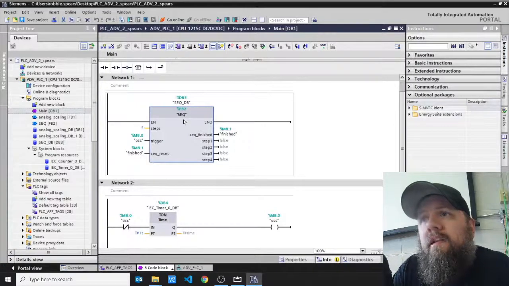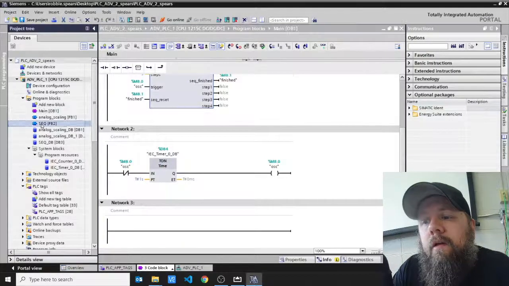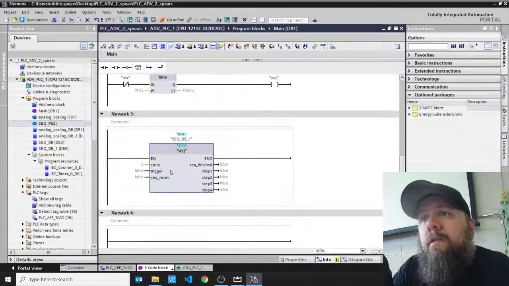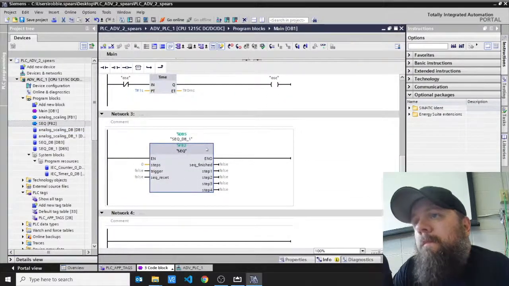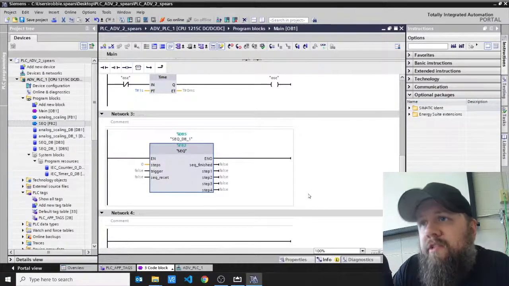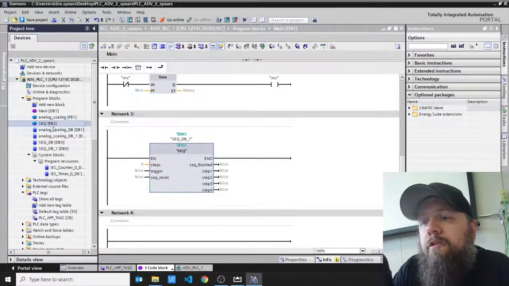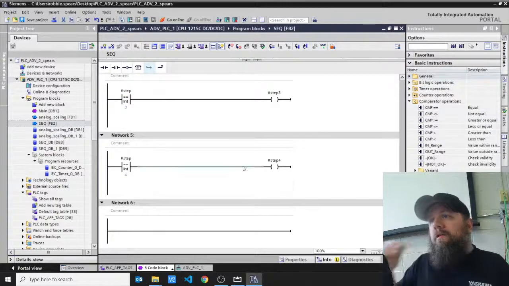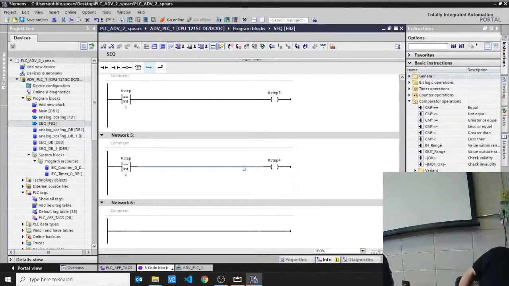It makes it a lot easier to troubleshoot, because if I wanted to come in and add, now this ain't going to work the same way. It's not going to work right because we got to take care of that counter. But once we take care of that counter, I could put 50 of these sequencers in and have them doing different sequences, right? And if I needed to make a change to all of them, I would just go back into that function block, make the changes, and then just go update those block calls. Okay.